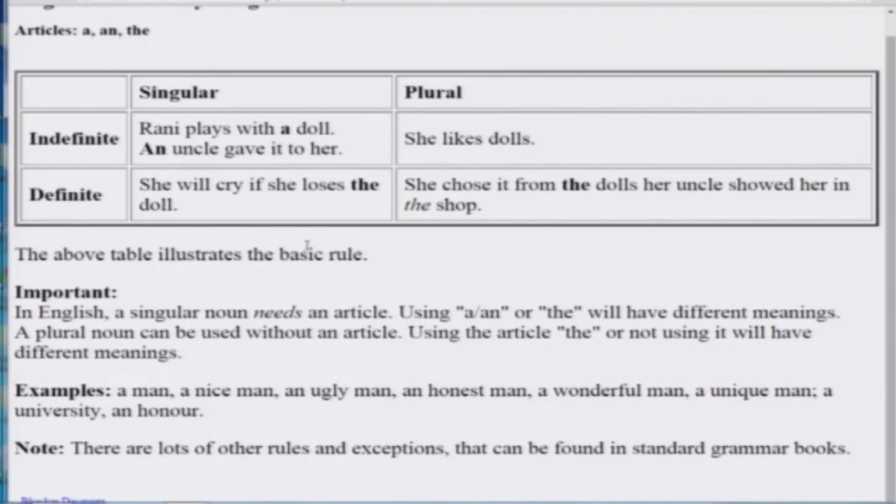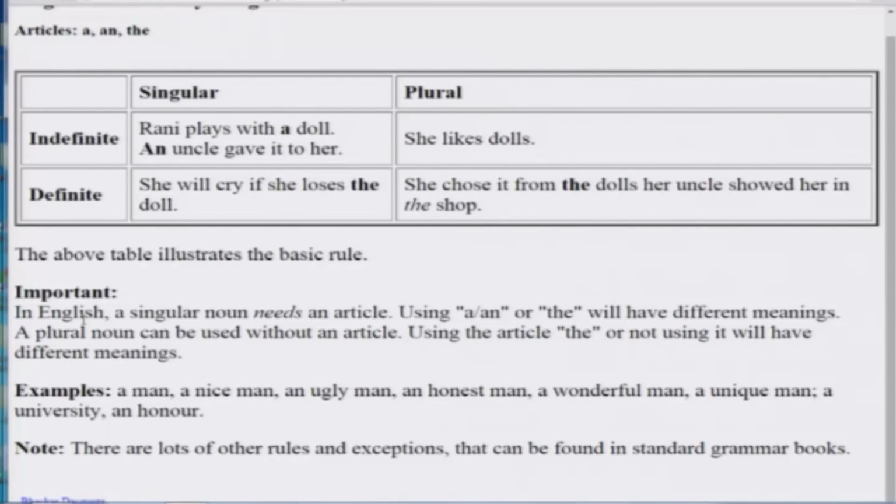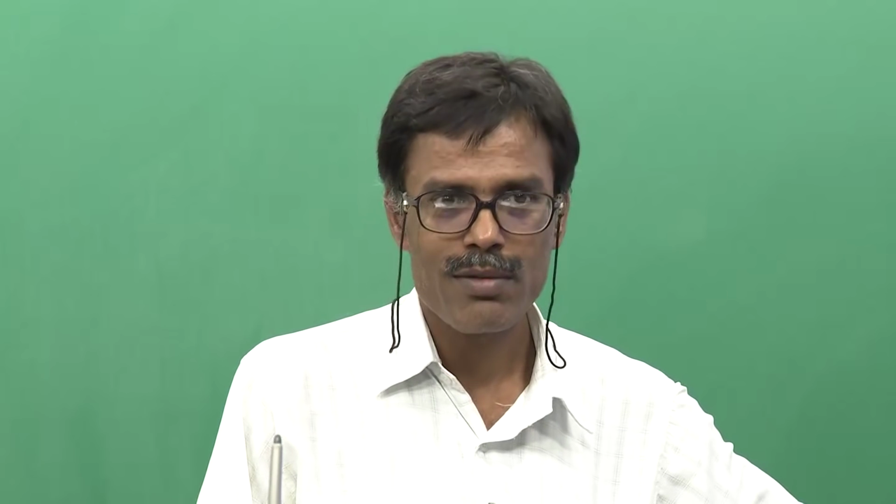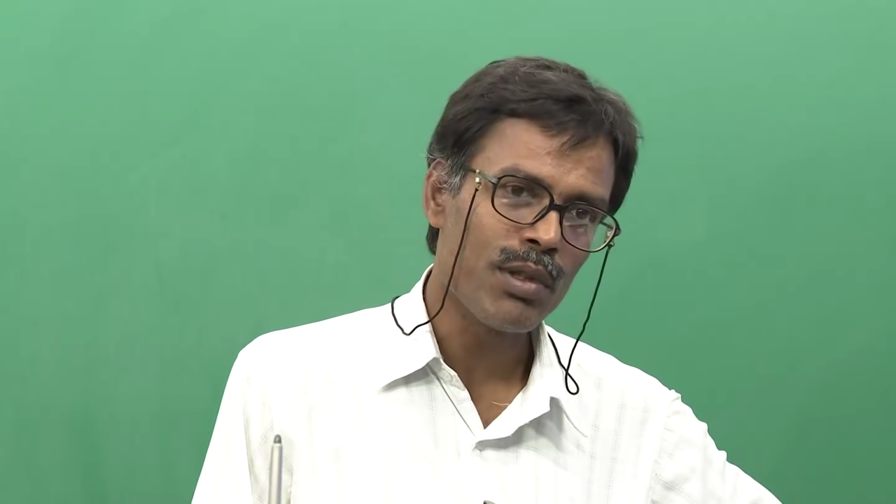And one important issue to remember, in which many new learners make mistakes, and those mistakes sound very bad, is the rule in English grammar that a singular noun needs an article. हिंदी में हम भले बोल सकते हैं मैं किताब पढ़ता हूँ, but in English you don't say I read book, you say I read a book, or you can say I read books. ठीक है, मैं किताबें पढ़ता हूँ, I read books, very simple, straightforward, no mistakes. मैं किताब पढ़ता हूँ, I read a book.